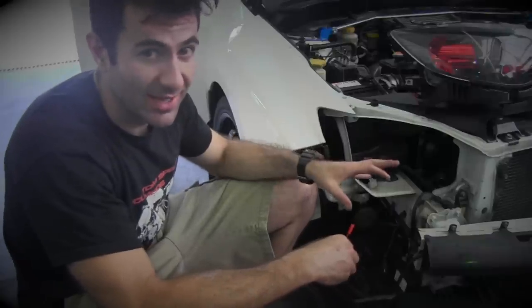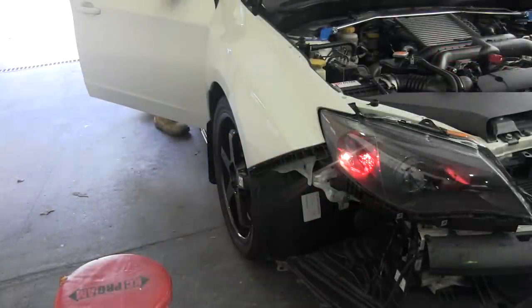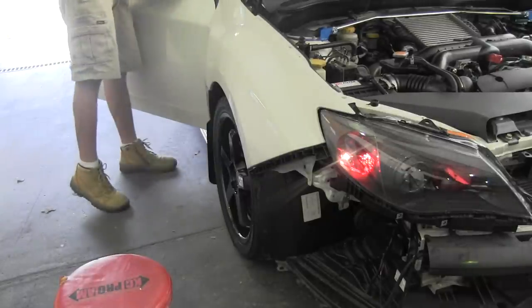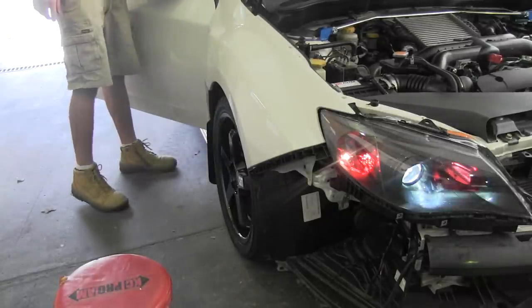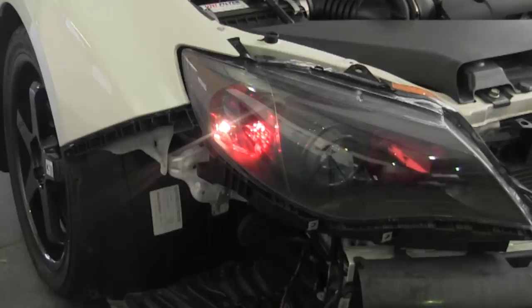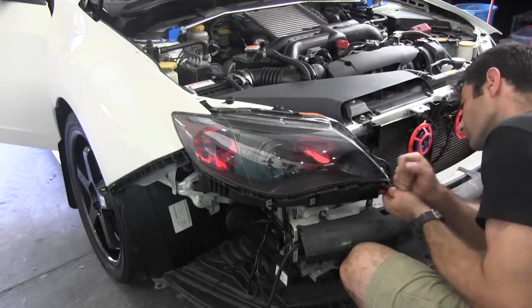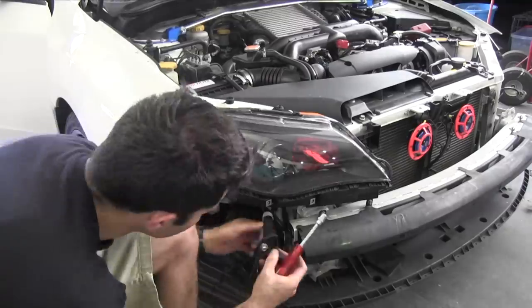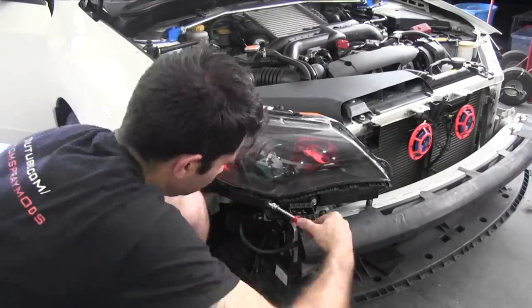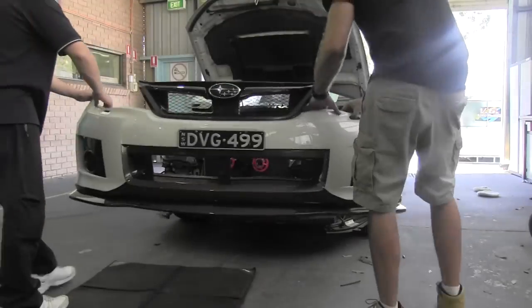Okay, now before we put the light back in, just test everything, make sure it's all working. Because once you get the bumper bar on, you really can't get the light off. So make sure it's all working fine before you actually put it together. Now you can attach the lights back to the car and fit up your bumper and you're all done.